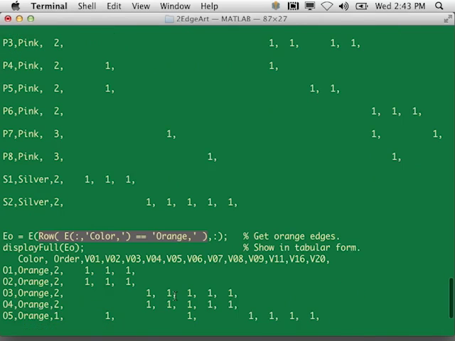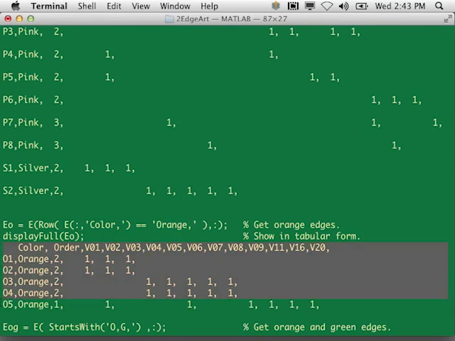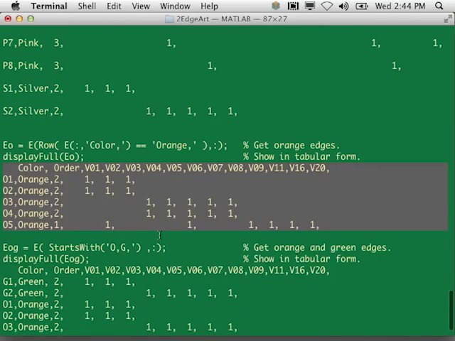So we can display this. So this just shows we found all the edges that had color orange. But that's a way of using the values to select. We could have, of course, used starts with in the rows. Just say starts with O and G. I just happened to label all my rows so that orange rows began with O and green rows begin with G. So we can do starts with OG. So that's an example of those 2 range queries being done at the same time. And so that gives us EOG.